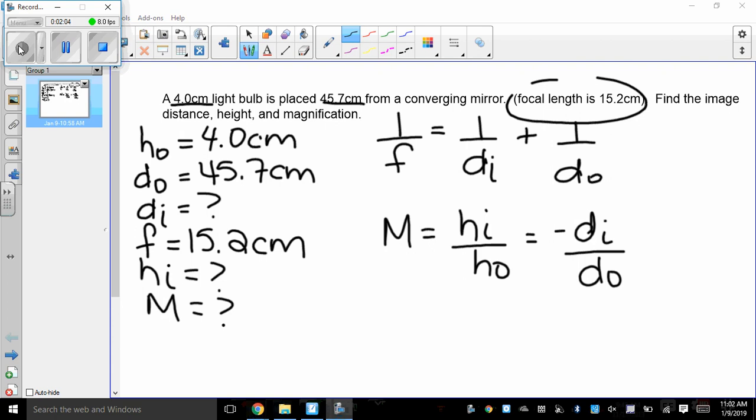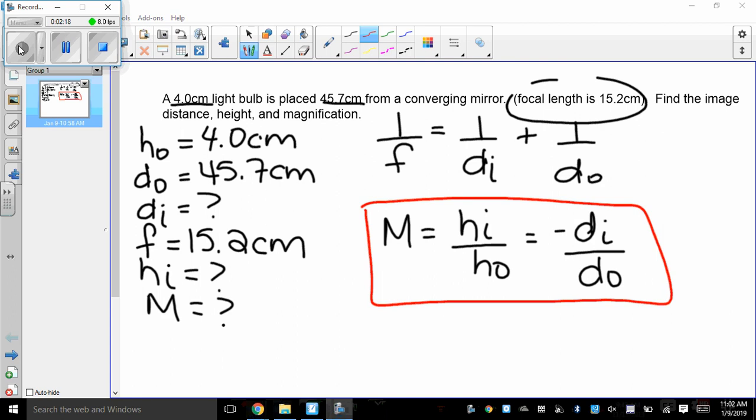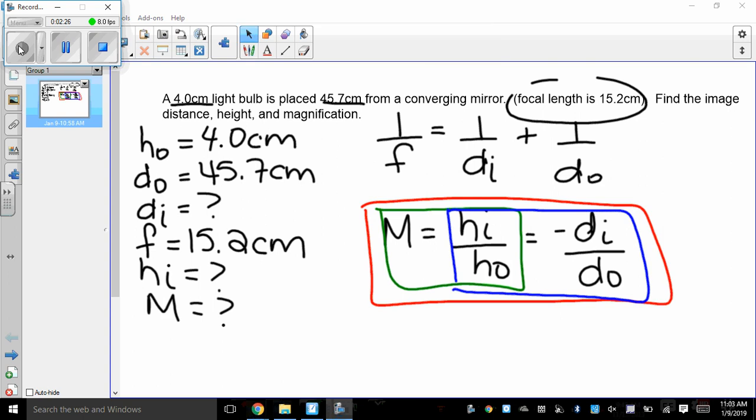So if we look at this magnification one here, I have two unknowns, so I can't answer this one yet, right? If I had a magnification value, I could solve for one of them. So remember that this whole equation equals each other. And then we also have this equals each other. This equals each other. This equaling that. That's what all of those mean. They're all equivalent to each other. They all have purposes to it. Okay, so you can choose any one of those sections in order to answer.